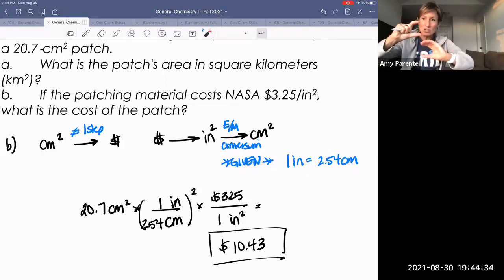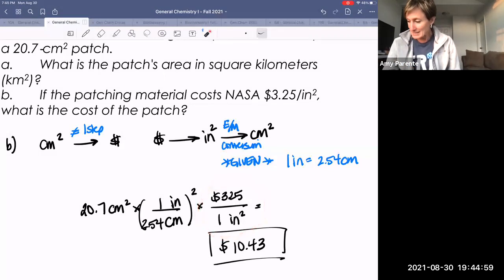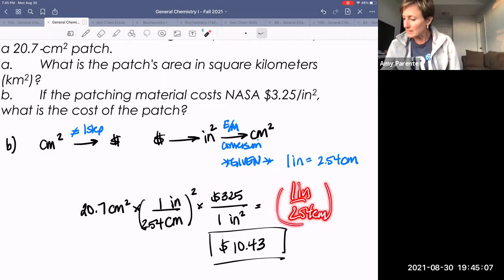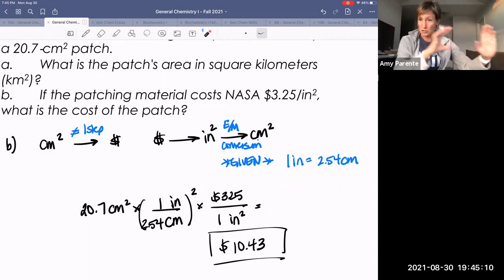Because remember, anything that's a relationship, you could use it in either orientation. So starting with it this way, and we're going to see that with another problem we're going to work on, we have to make sure that we start with our units in the right spots. Otherwise, we'll end up with the reciprocal of the answer that we want, right? Because if dollar sign is in the denominator, that's not going to be the right answer. So you can start with this piece. And then I could multiply, I could put 1 inch over 2.54 centimeters, right? And then I could square that entire quantity. So I could essentially work backwards.